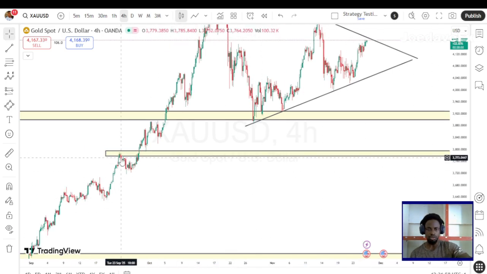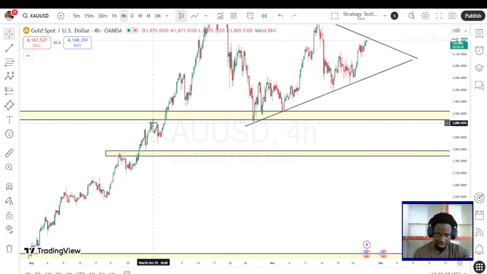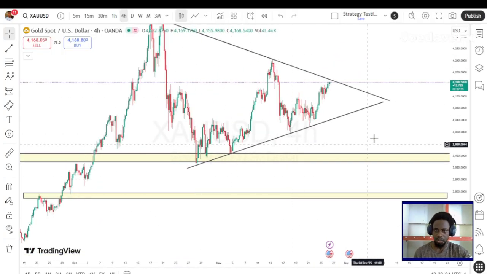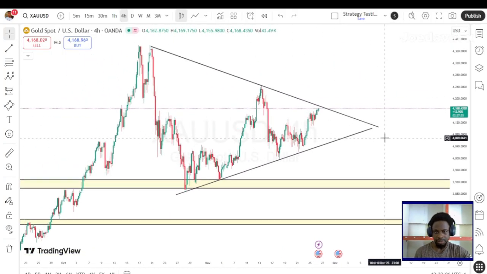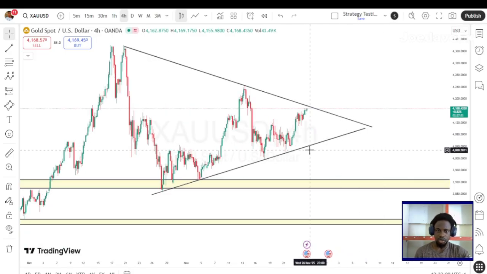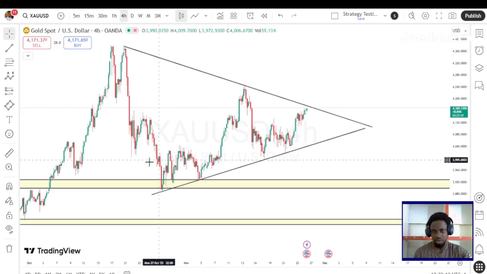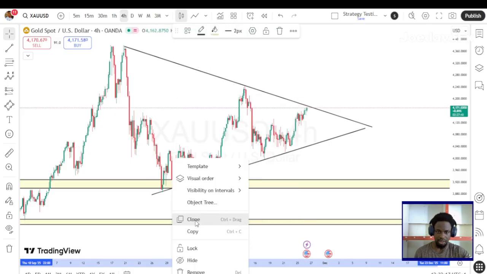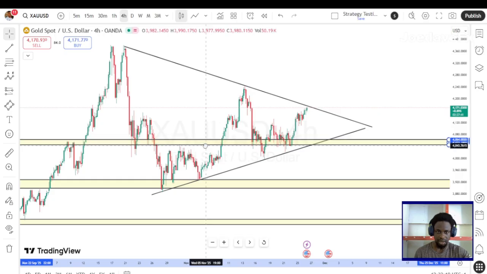All right. So this was the resistance. It broke it, tested it, then it becomes support. So that's where I'm going to plot it. And I think we are okay with the levels we have now. We are okay with the little levels we plotted now. So at this point here, where price rejected from here, this was a very nice area. So let me just click on this one and clone it. And I'm going to put it right above here.